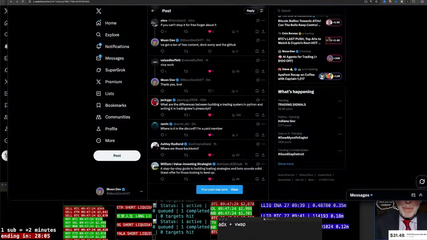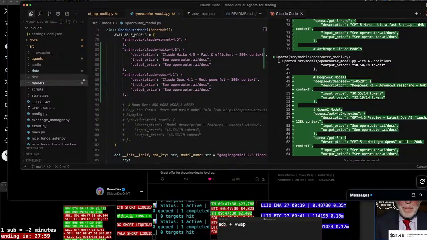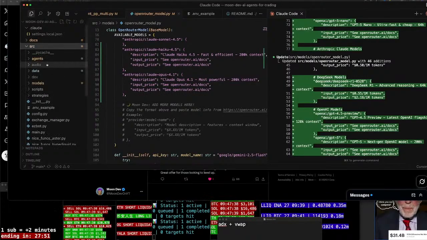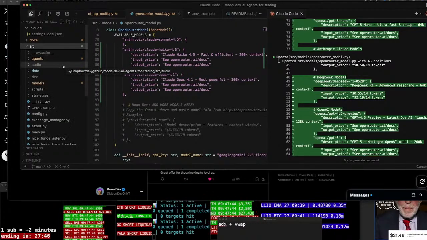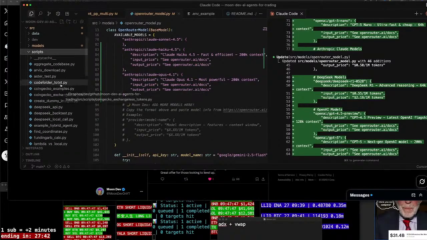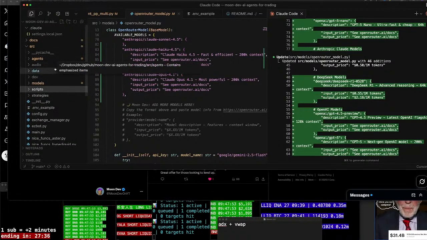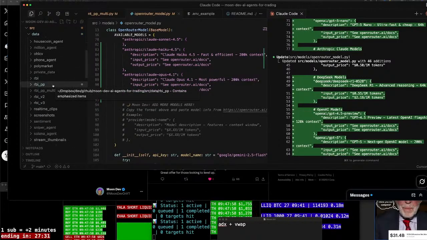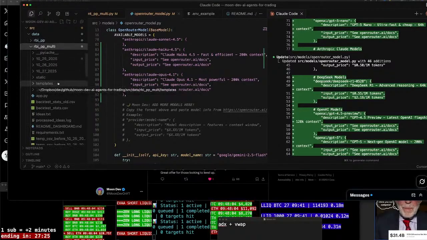I think what people want to see is that front end though. So let's go ahead and look at that front end. How can we organize this? Models, devs, agents, scripts, source here, models, docs. Where did I even put that, bro? In scripts, maybe? No. Models, strategies, data. Oh, I put it in the RBI agent PP multi app.py.